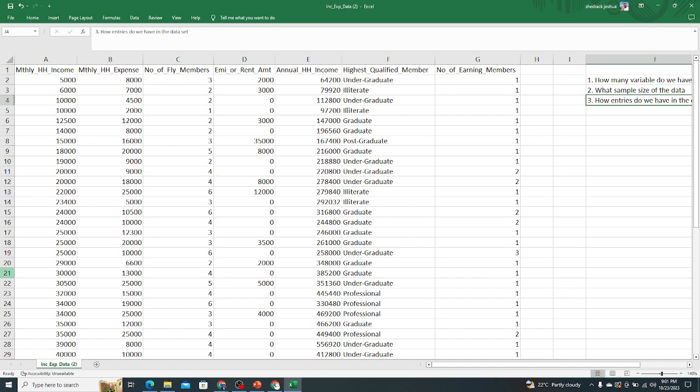That's also a question. Will it be 350? Can maybe someone who has a different value say? What was the question again? How many entries do we have in the data set?